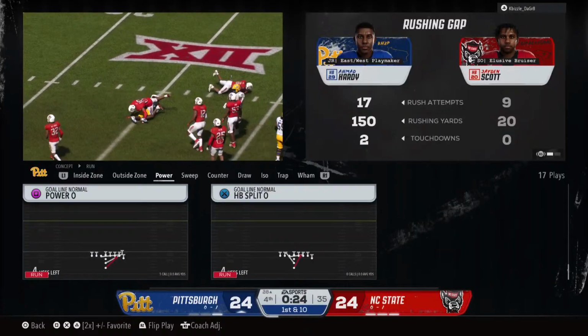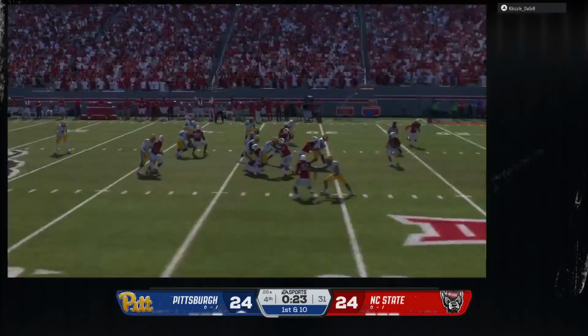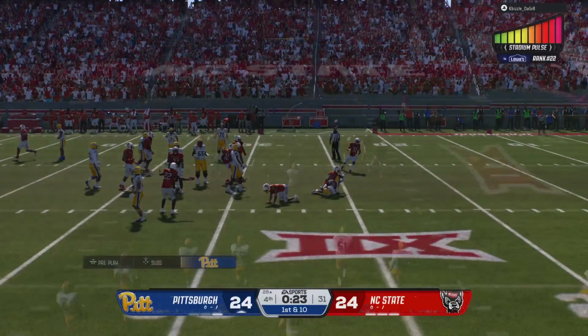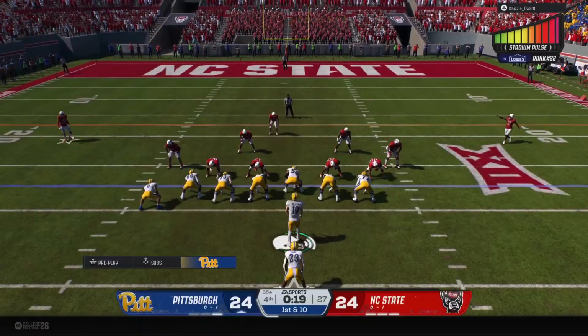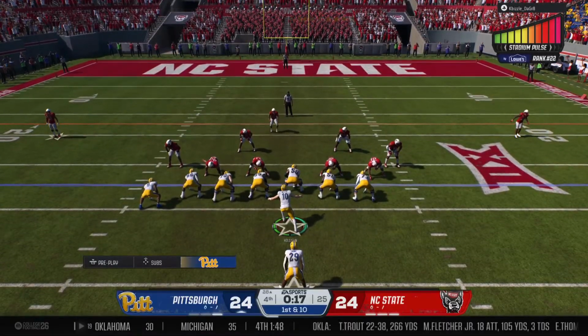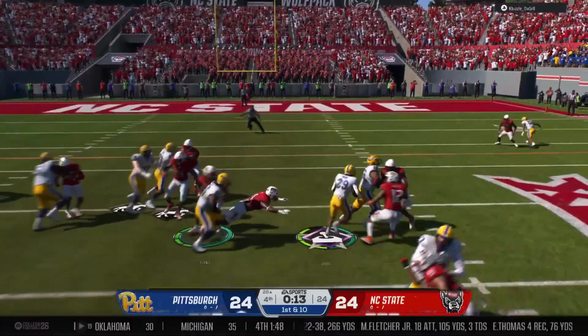Yeah, and another good run. What's new, though? I mean, this dude, 150 on the dot. That is a great day at the office. He's been really, really good all game long, and it's no secret why they continue to feature this guy in the ground game. Might as well run him until they stop him.